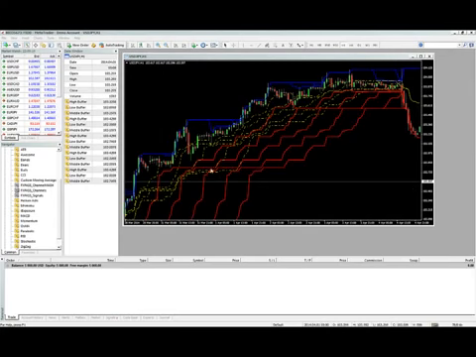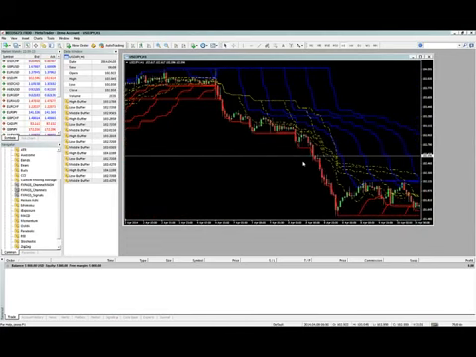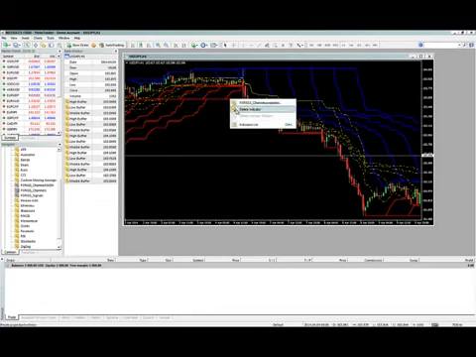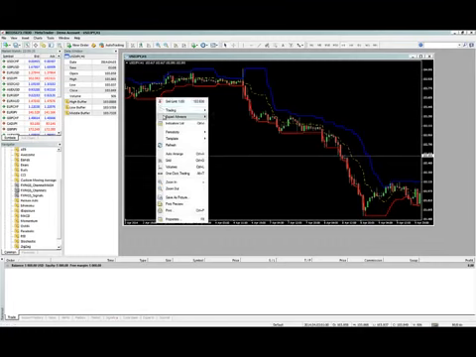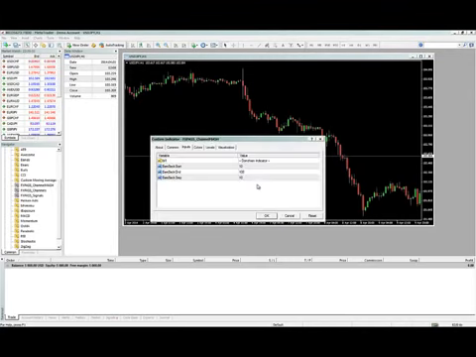And people historically have always used systems or ideas like this in order to create very nice trend following systems. If you've ever heard of an Ichimoku cloud indicator, you'll notice that this looks extremely similar to that. Now what I've done is I've taken all of these indicators, and instead of having to apply a whole bunch of them to get a whole bunch of different information, you only need to apply one. And this one is going to show you a histogram with all the same data and much easier to read.